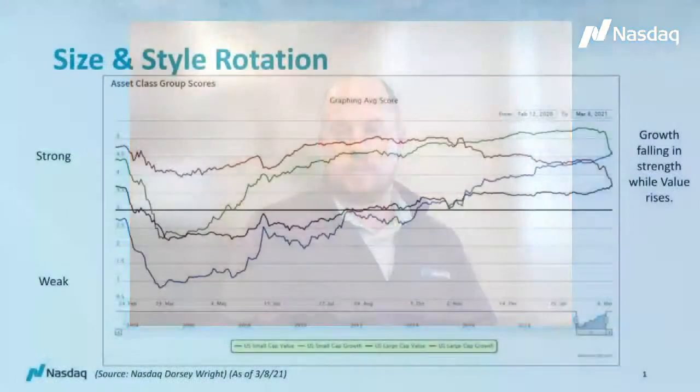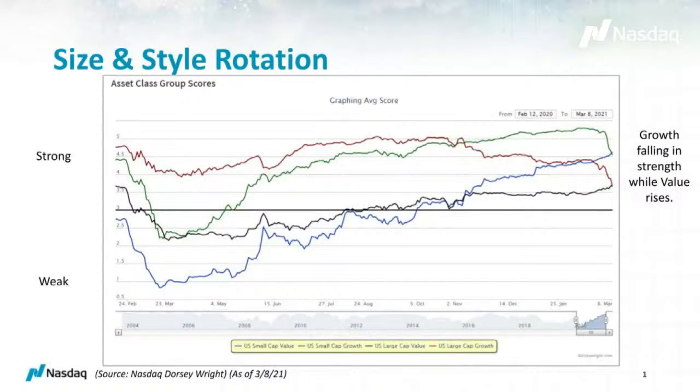Yeah, I wanted to show this chart because I think it provides a nice picture of what's been taking place in the marketplace really over the last few months. And that's been the rotation across some of these important U.S. size and style boxes. What I'm talking about is, are we seeing a pivot or a transition from growth to value? So what you see here is tracking the average fund score for these different style boxes.